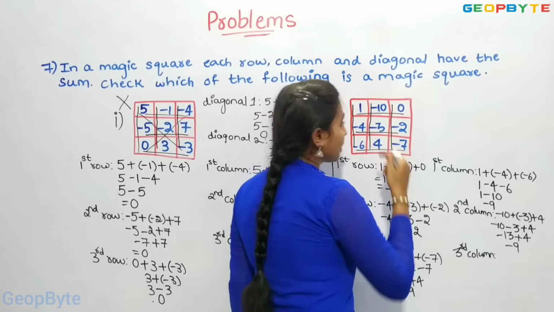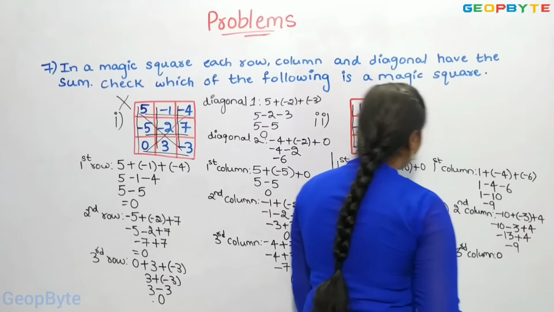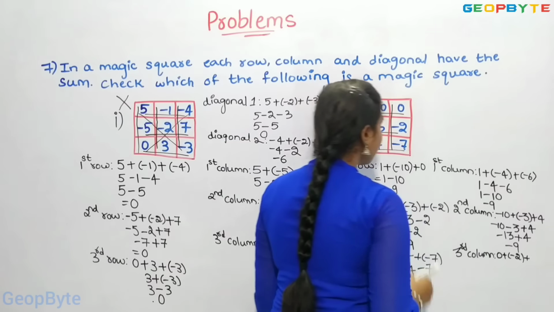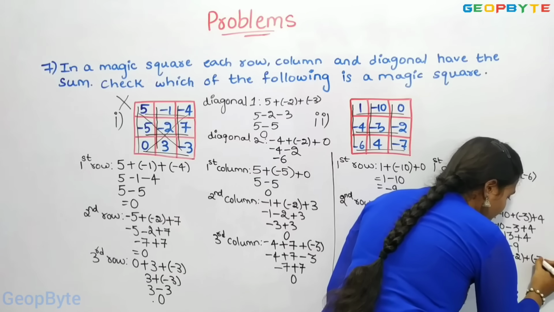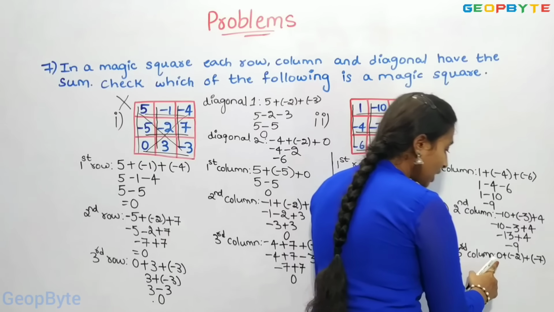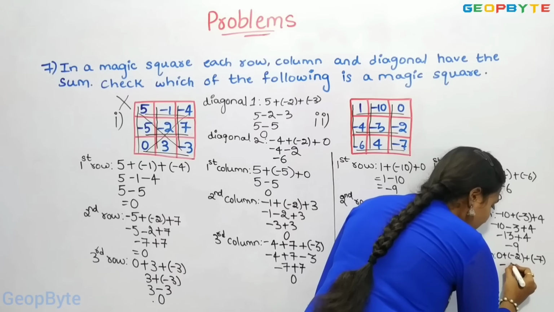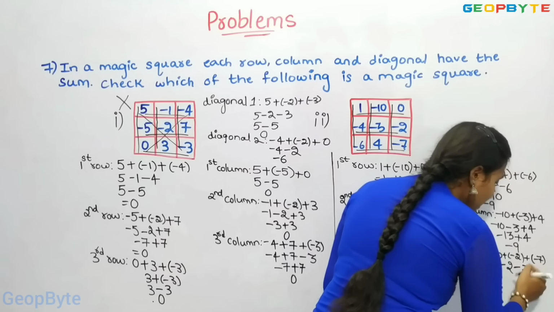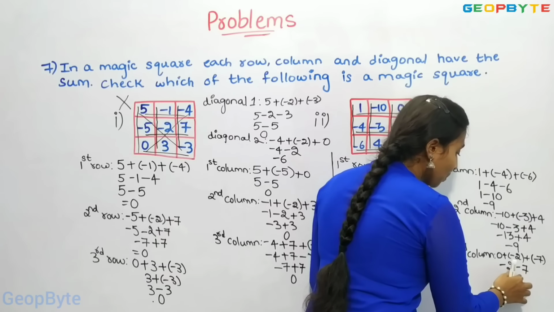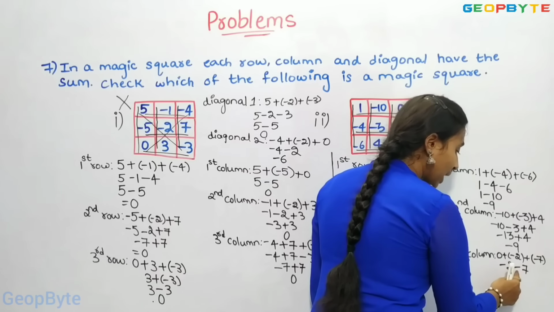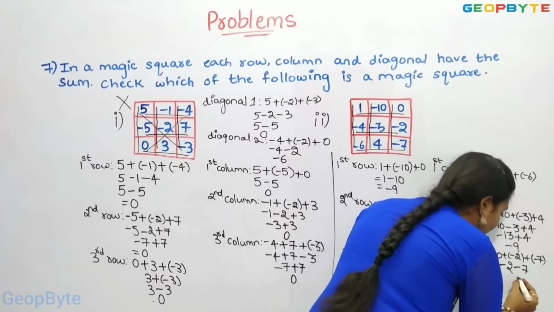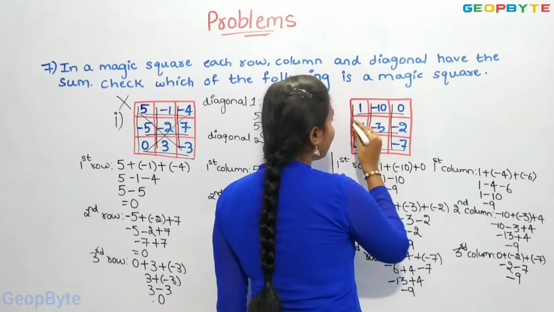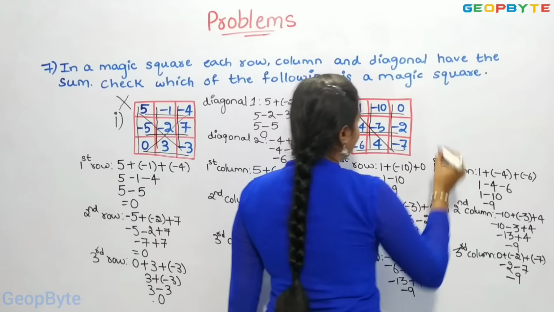We have 0 plus minus 2 plus minus 7. 0 is negligible. Plus into minus. Minus 2 plus into minus. Minus this 7. We have minus 2 minus 7. Minus into minus. Plus 2 plus 7 9. Symbol remains minus 9. Now let us see the diagonals. The first diagonal.